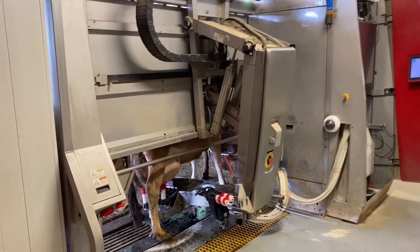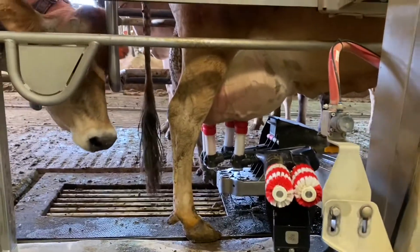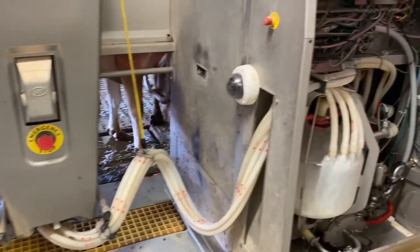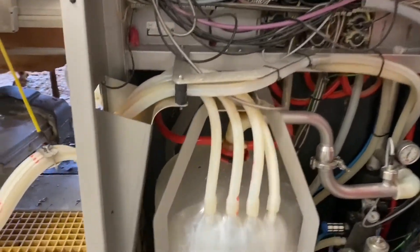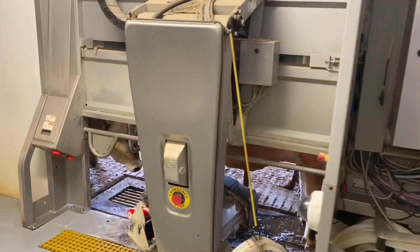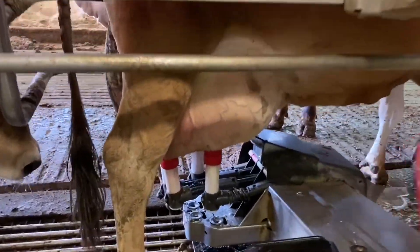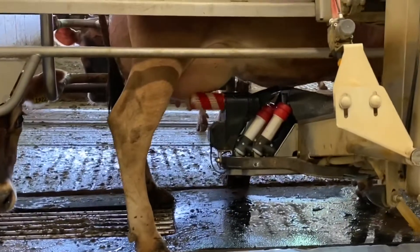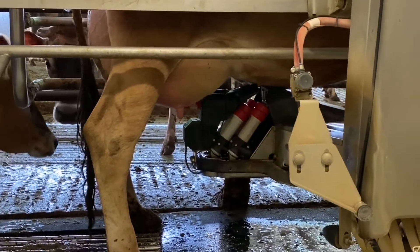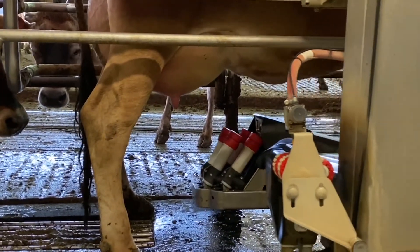So how do the robots work? When the cows come into the robots, the robot identifies her by her collar and the black box behind her left ear, which has an RFID tag that tells the robot who just walked in. If it's been less than four hours, the cow will exit. If it's been more than four hours since she's been milked, feed will come down and the cow will start to eat, and that activates the robot to start milking her. The first thing it does is scrub the teats to remove any sand or manure, and it also stimulates milk let-down. Then you'll see the red lights come out — where they cross is where the teat is — and it looks for the break in coverage.